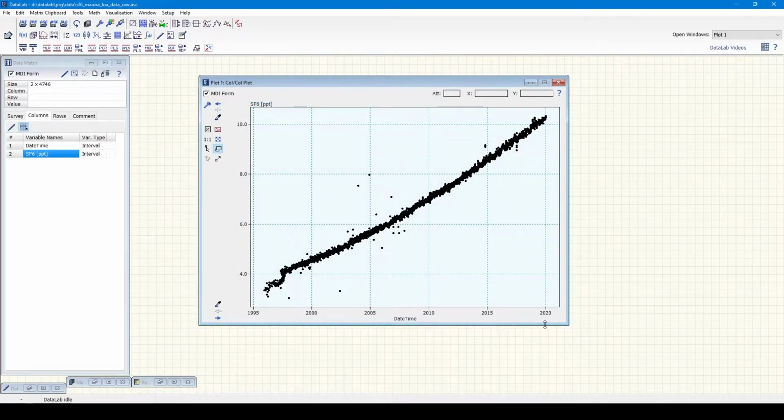The data basically shows two unwanted effects, which we should correct in order to establish a usable regression model. First, at the beginning of the measurement series, there might have been a problem with the calibration of the instruments. Second, obviously there are several outliers in the dataset. Both of these effects will adversely influence the regression model. Thus, we have to get rid of these data points, and the simplest way to do that is to mark the data points and use the command Edit, Data, Delete Marked Rows. So let's do that.